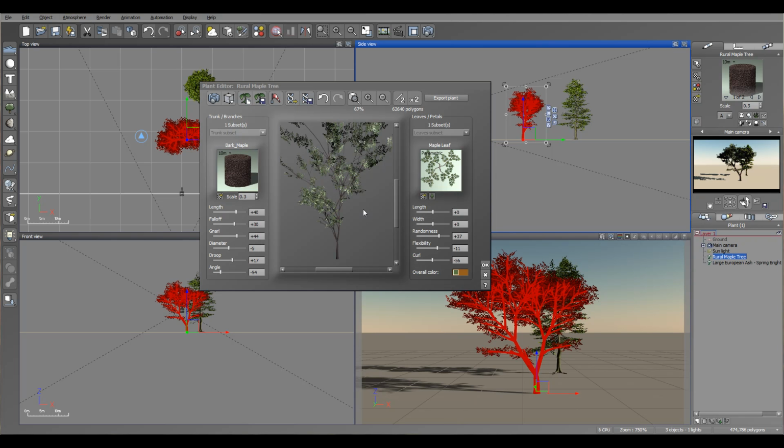Also, when you save as a species, if you like the plant you created, you can save it as a species and use it later in your ecosystem, populate it. With View, take your presets, take the template you created, and based on this template, create different variations of this species that you created and save it. A limitation with this, when you create your species, is that you cannot add branches. For example, if I want to add branches going like a root, I cannot do this. I need to find some species that is already pre-created in Vue, has a general template, and work and modify based on that.